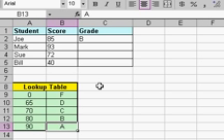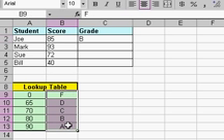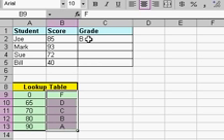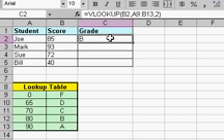And what the VLOOKUP function will do, it'll say, okay, here's the score, here's the grade I want to look up, there's the lookup table right there, so bring back this value and stick it here. Once you understand how the VLOOKUP function works, it's really quite simple to do. Now I've already typed in one right here. There's the VLOOKUP function for this particular student.